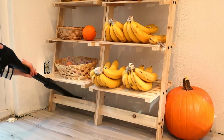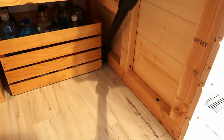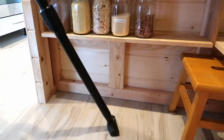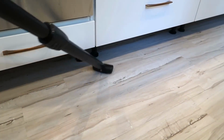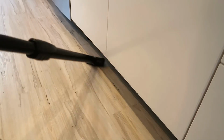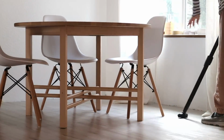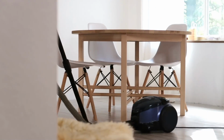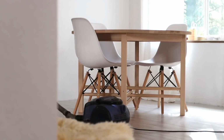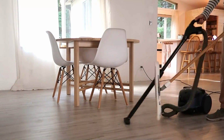For the corners and the hard to reach areas, I like to use my vacuum cleaner with this little head. For the bigger surfaces, I like to use the dry mop.